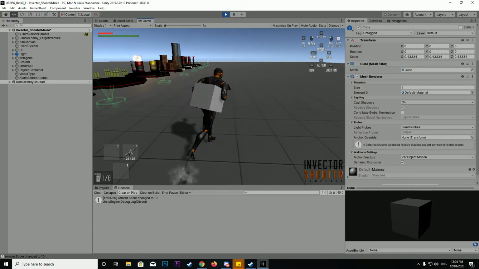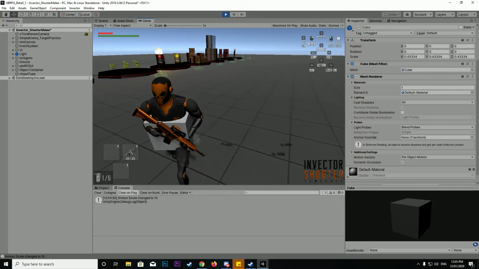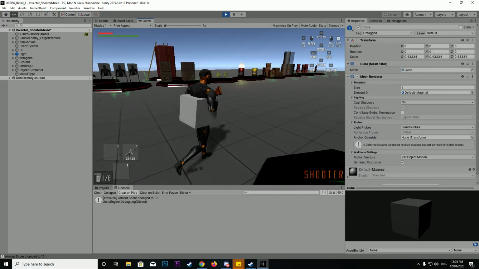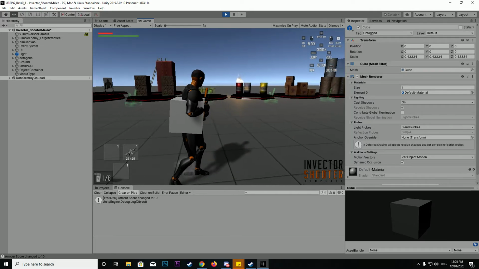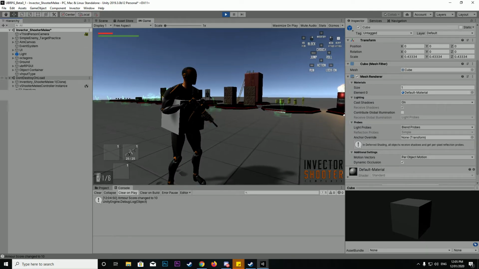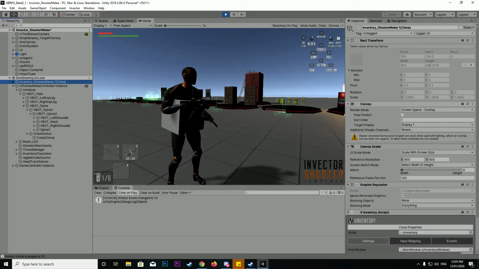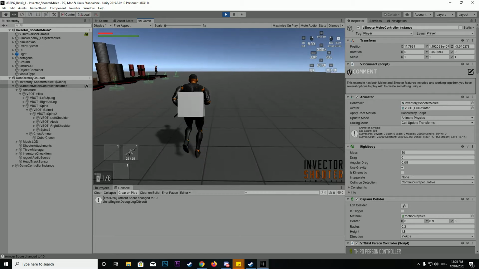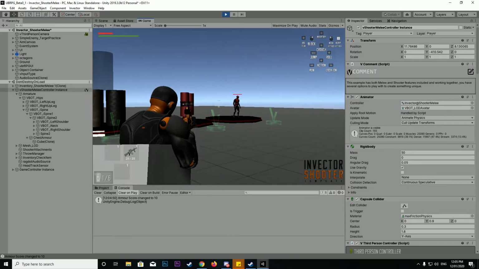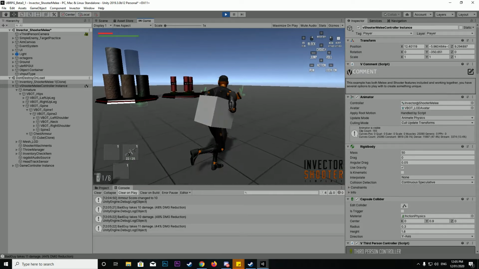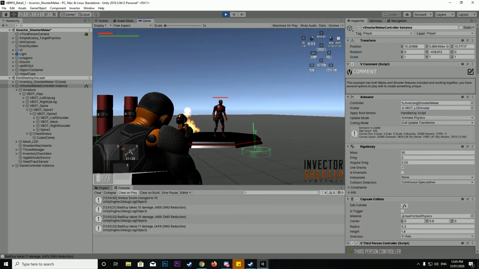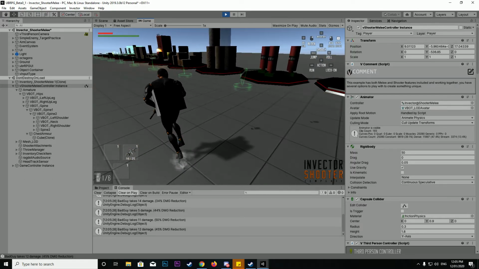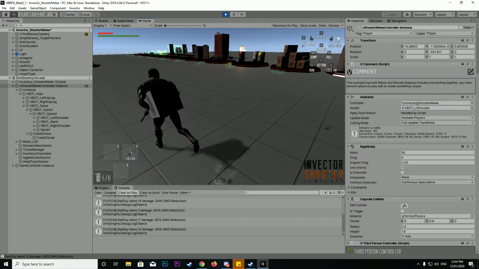So this is just a visual thing that you can do, and you can attach it to anywhere you want. So if you want to do a helmet, you can attach the equip point to the head. Am I on a lean? This is a bit strange. Where's my clone? Oh, that's the shooter melee. Yeah, rotation. No, it's not on a lean. It's just what it looks like when he runs. It's a bit hard to actually shoot when you've got a box on you, but we'll see how it goes. Yeah, we killed him. Nice. So there you go. That's how you instantiate armor onto your character at any point you want.